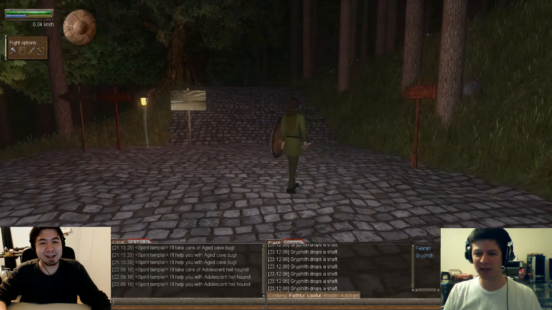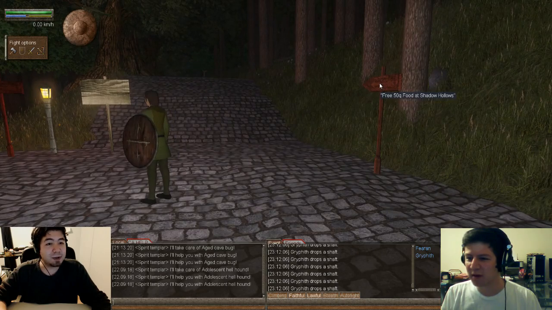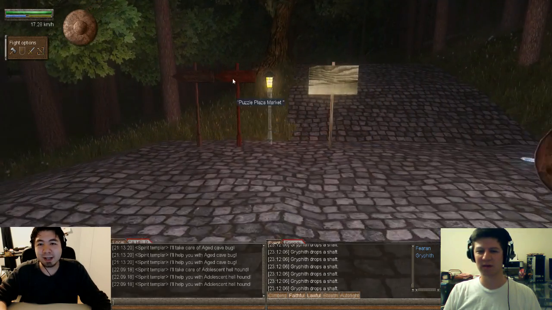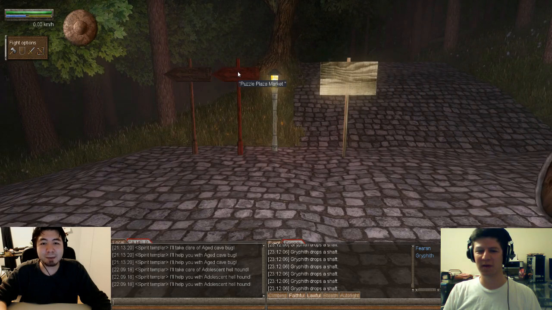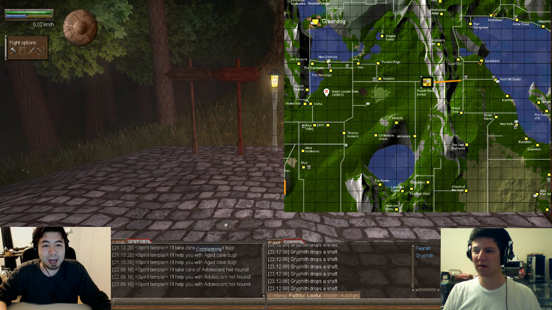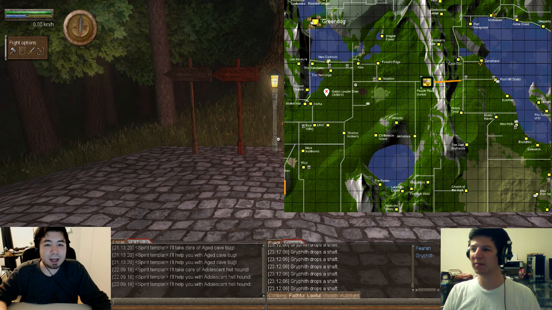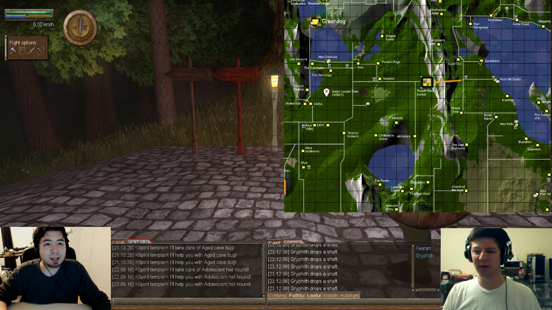Oh, wait, there's a whole bunch of signs here. What are these signs saying? Free 50 quality food at Shadow Hollows. Puzzle Plaza Marketplace. I think that is a place that we wanted to go. Let me double check here with my map. Yeah, so it looks like we made it from Green Dog down this path and probably around here. And I guess we're at this crossroads. So let's go to Puzzle Plaza, which is right here. Okay, that'd be the correct way to go.